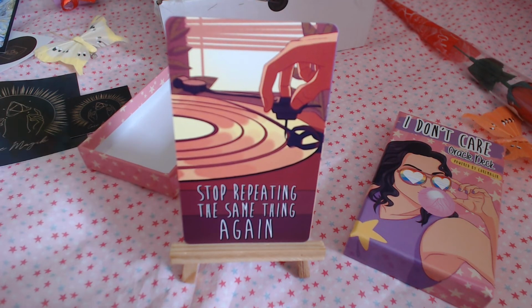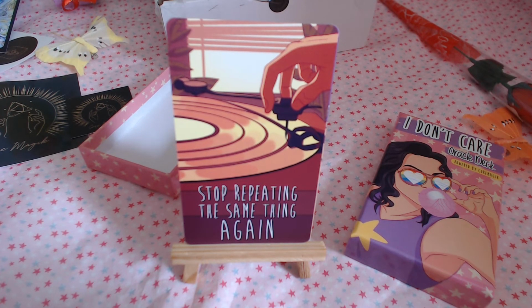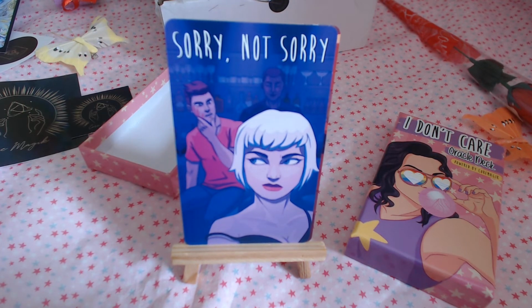Stop repeating the same thing again. Yes, because the universe is sending us a lot of situations, and sometimes we repeat the same again with another person, and we don't understand, and until we understand, we get the same stuff in our life, and it can be the beliefs that we have. So sometimes we have to break those beliefs. Sorry, not sorry.